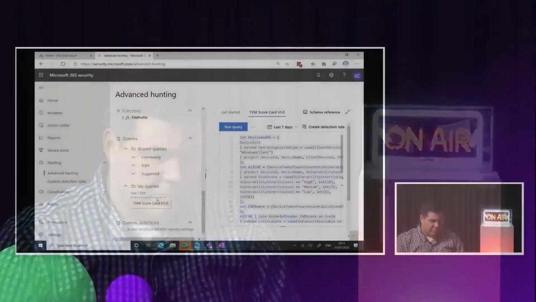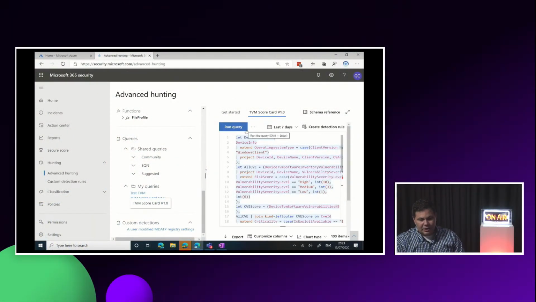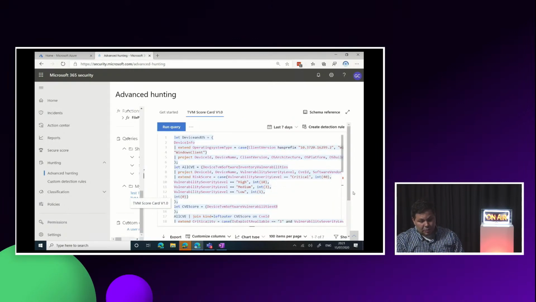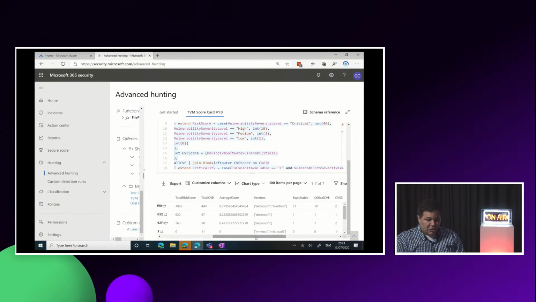So, for example, over here the report card for TVM, I call it, and there you take all the vulnerabilities and all the risks, you put them in a single query, and then you can create a report or a working list of all your devices and which are most at risk. And you can also see what kind of exploits are there and which kind of vendors are being used, and also how many exploits are available. Okay, great.